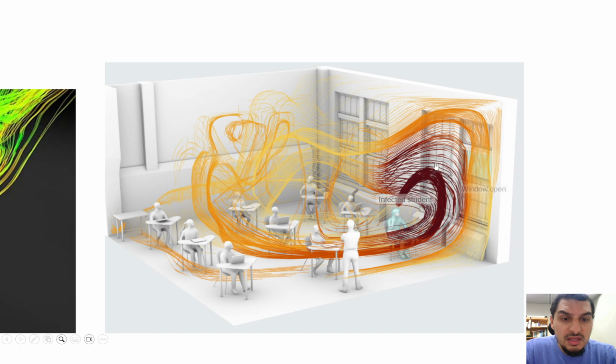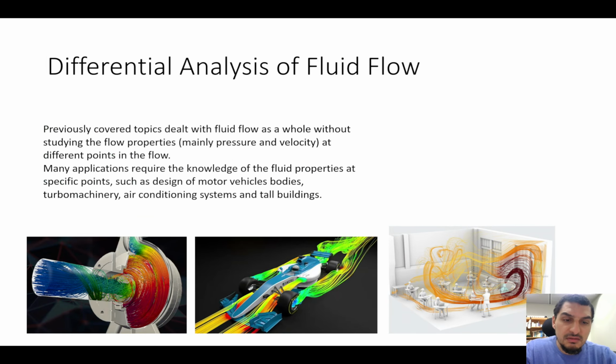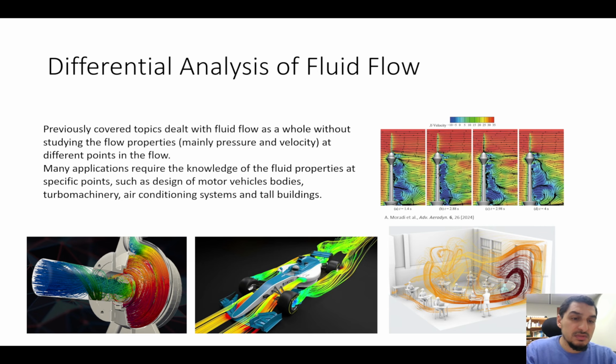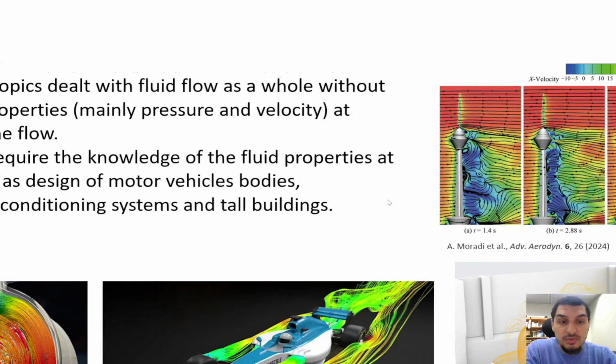So the airflow can be studied to know exactly what is the velocity and the direction of the air at different points in the room, and whether this virus or whatever will be spread in the whole area or the whole volume or not. And this requires a tool or a way to study the velocity at different points, and how the air velocity and direction varies from one point to another.